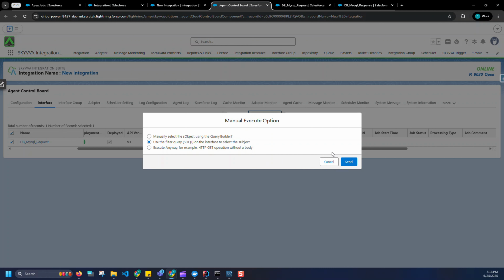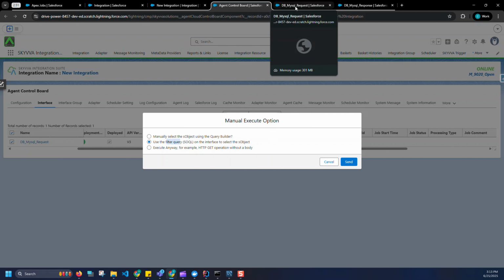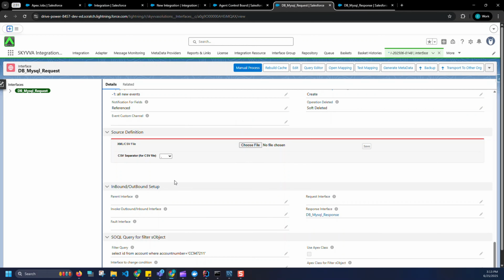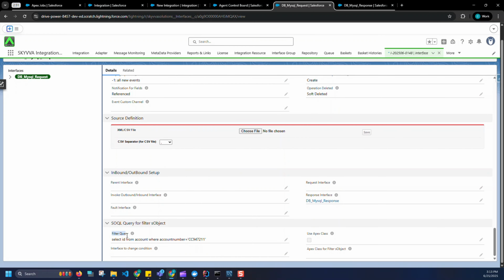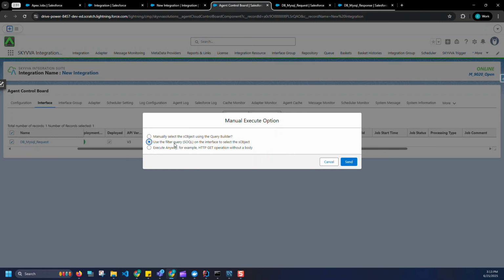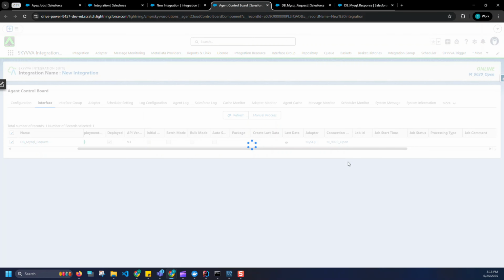In this step, you need to set the query to select records in the Filter Query field. If the Filter Query field is left blank, the processing will use the Query field to select records. Since I have already set the filter query on the interface, here is the query that I have set in the filter query field on the interface, so that I can choose option 2 and proceed to click Send to process manually. For the step processing, we do not have only a manual process. We also have a scheduler, streaming API, CDC event, invoke callout v3, etc.